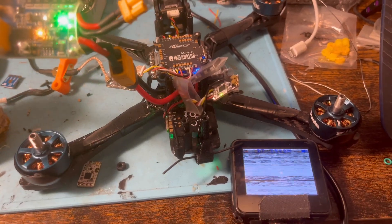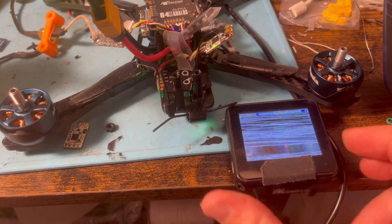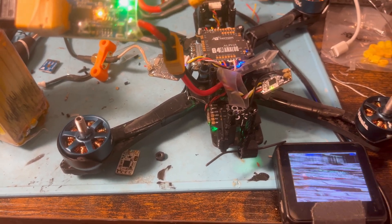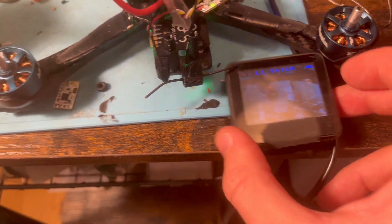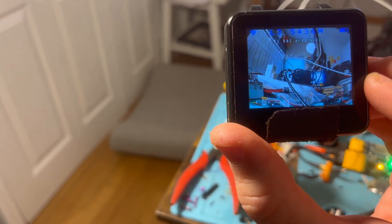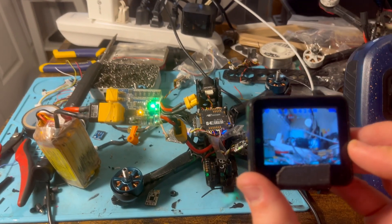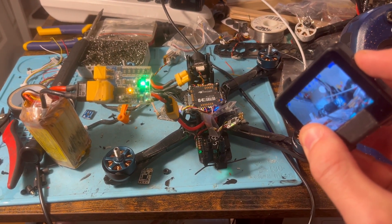Okay, no explosions — that's a good sign. Let's see if the screen can find a channel. Radio-wise, nothing's going to work, so I have to do a little configuration with that. Oh, we had something — that actually looks pretty good. FC not activated, so we'll have to activate that, but it looks really good actually. Didn't blow up, everything's pretty much fit together, I've got the video set up. It's not the way I expected to do it, but it's fine.